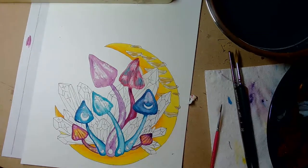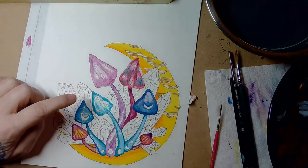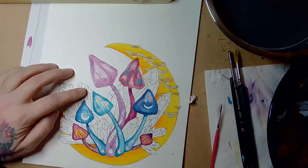More radius here. Need some new paintbrushes coming in here. I've lost paintbrushes already. Aha! It's on the floor. Oh, I'm going to have to do the crystal soon. All right, see what else we got. We got to finish up this guy here now with some mint green. I need some mixing in some white.